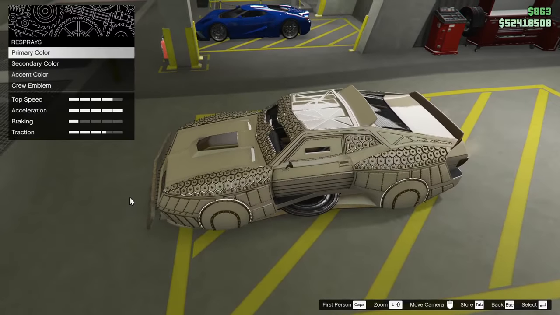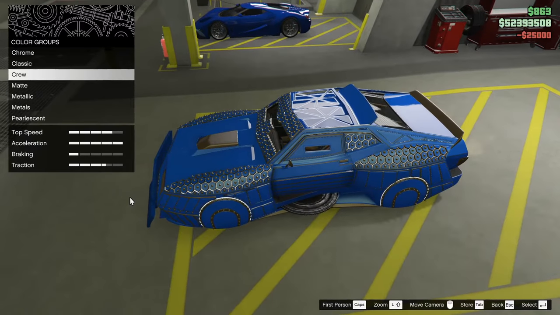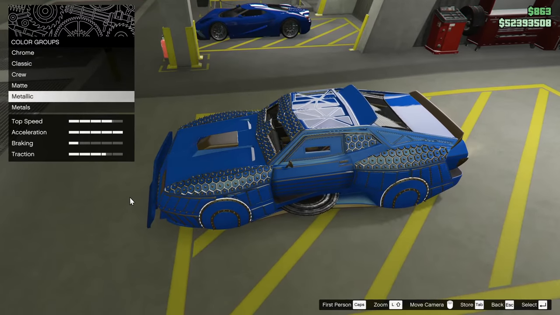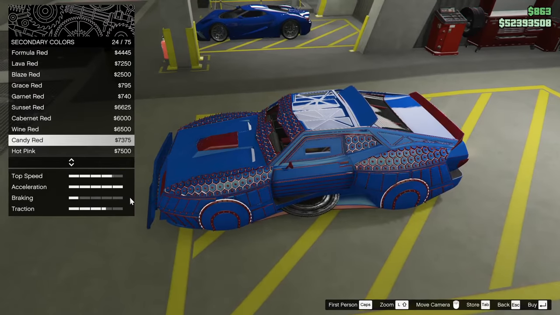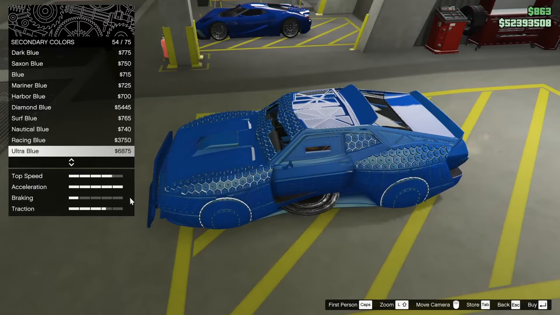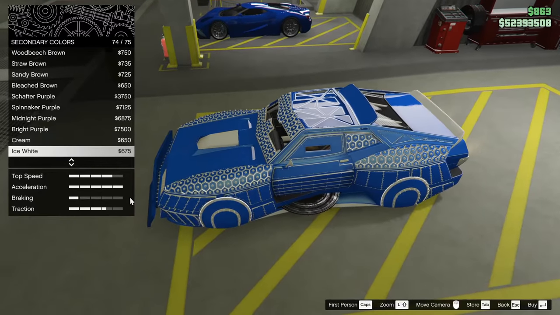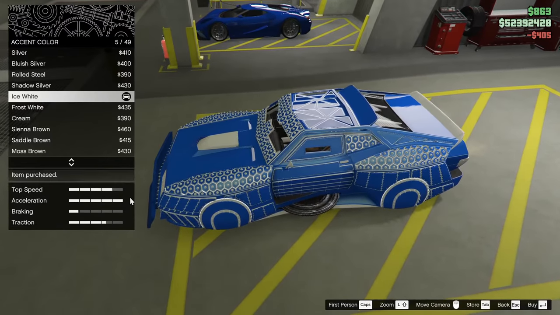I haven't come up with a name for it yet. Primary color, crew blue. Again, I would give it the darker blue for the more mid-valley look. I want to experiment with it in a team setting. Secondary color, metallic. Looks kind of neat. We got a plan. Plan the work, work the plan. Ice white. Accent color, ice white.